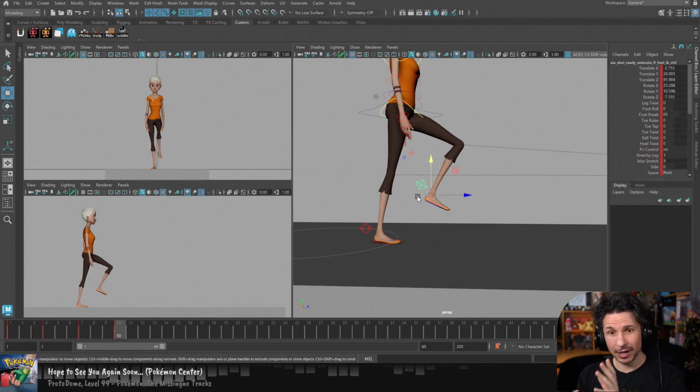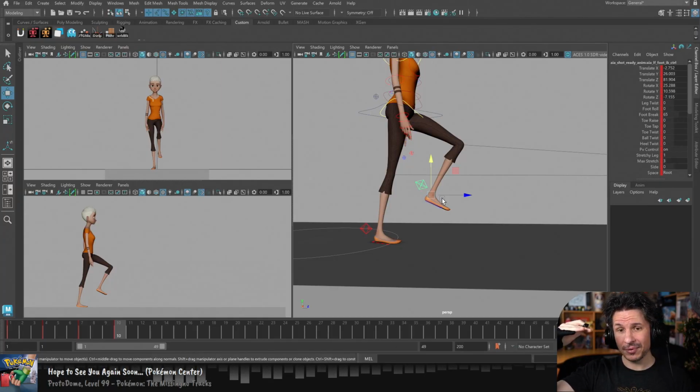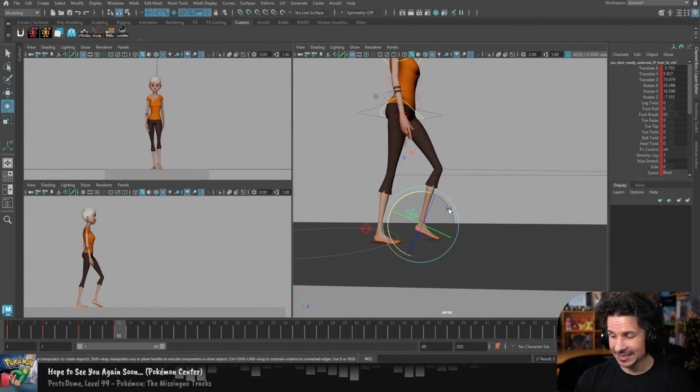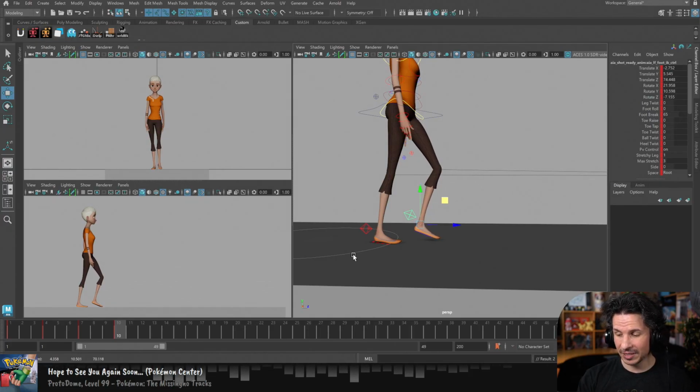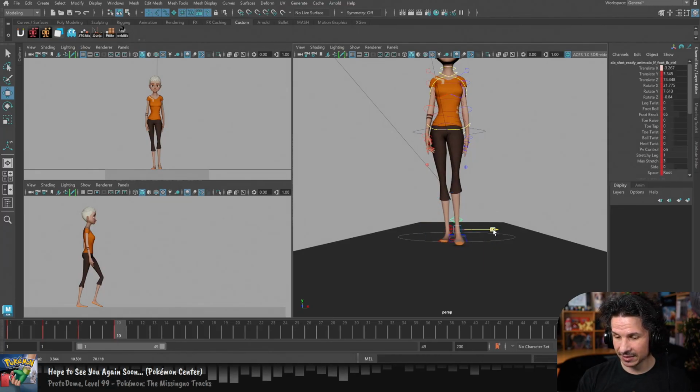So the next thing, and probably even more important in many ways, is this passing foot. This passing foot, when you are walking, does not go up like this. It actually stays really low to the ground, skimming the ground. It is so close to the ground that if there was a stone in the way, you would trip on it and you'd stub your foot. That is very, very important here.